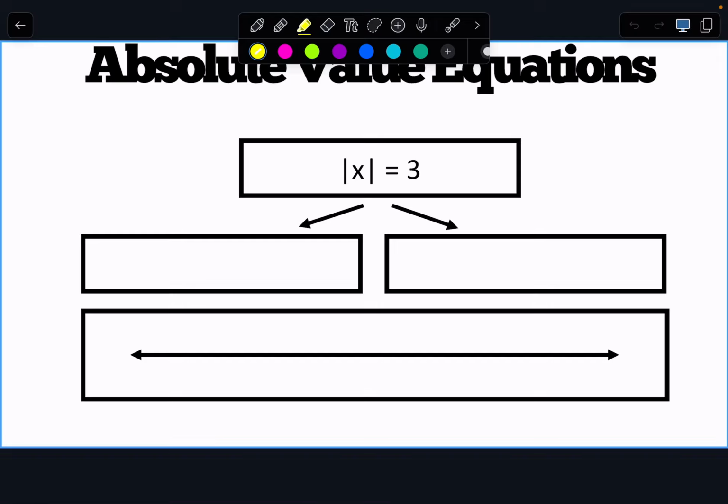Anytime we have an absolute value equation, we are going to have to rewrite it into two different non-absolute value equations. What are you doing, Wyatt? Wrong way. Like a book, like that. Okay. I want it to look like this so that you can just stick it in your student journal and be good to go.